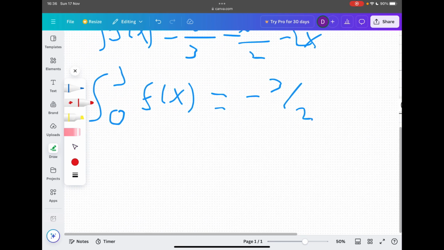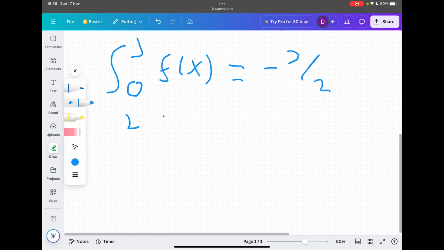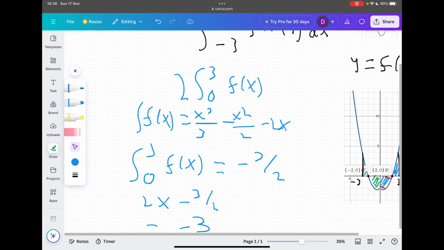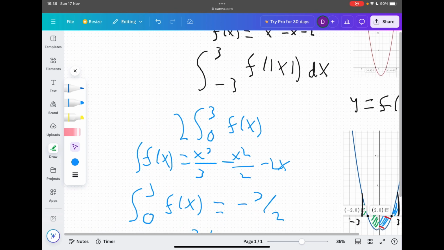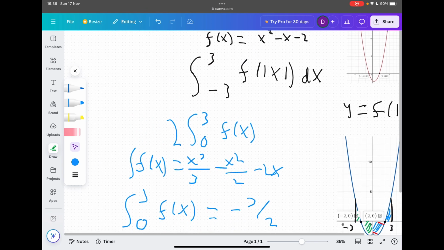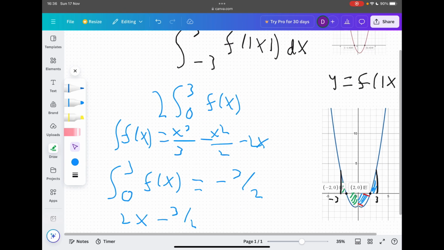So if you see that negative 3 over 2, that doesn't mean you've got the wrong answer. And then finally what we do is we double it. So we do 2 times minus 3 over 2, giving us our answer of minus 3, and we're done. So it's actually really simple, but it's not really about the maths, nor is it about the integration. It's more about the actual logic. If you can get the logic down, then the integration and the maths is just really easy.